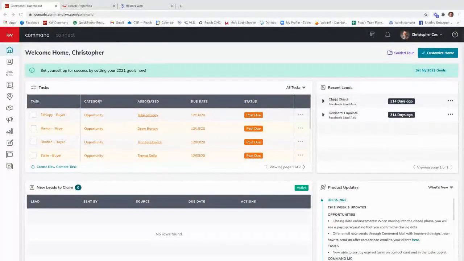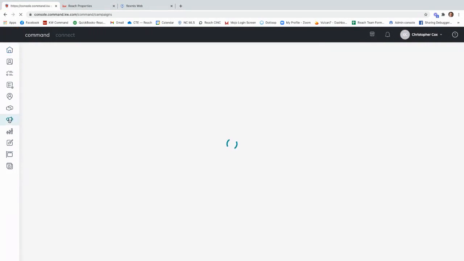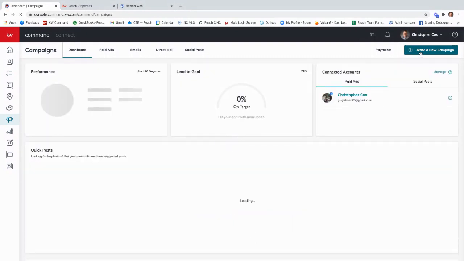So I'm going to go ahead and start sharing my screen here. We're going to start, as always, at the Command home screen. We're going to go right into campaigns, and we are going to create a new campaign.